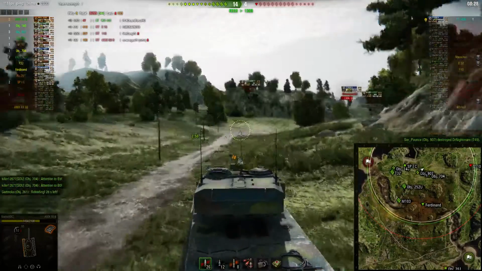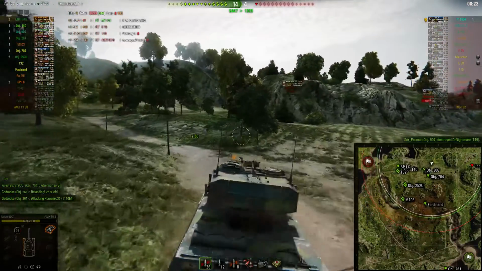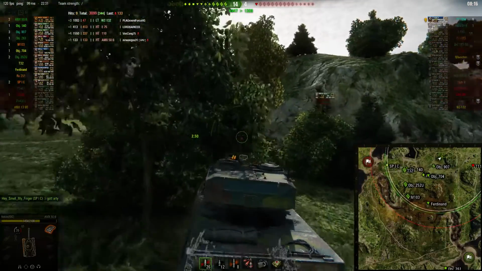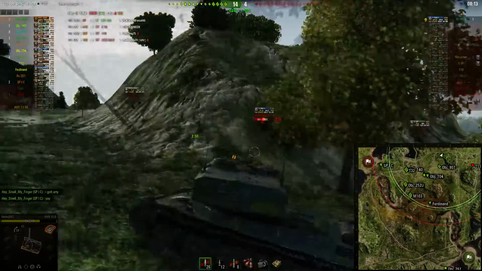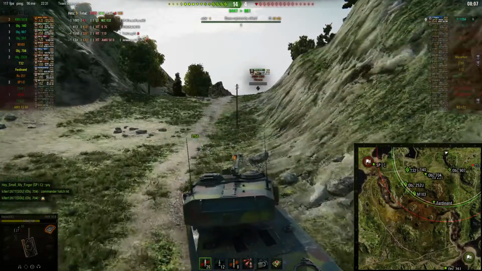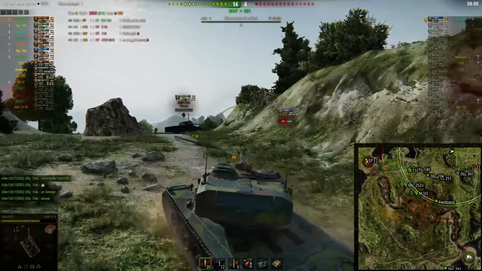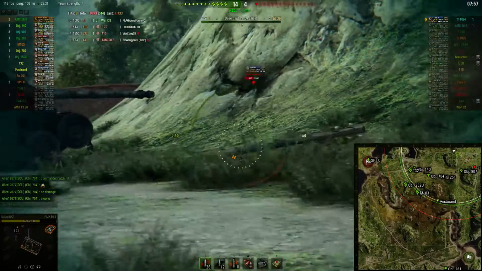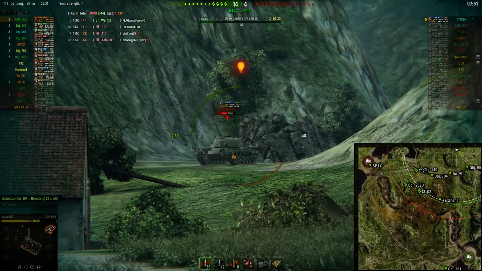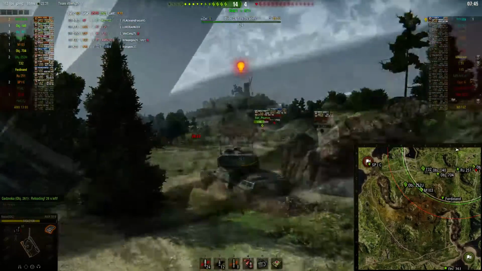Wow. Two shots, 400 damage each. I should be able to deal 800 to the guy and then just bail. The rest of them kill him. He's not dead by then. He's waiting for me, and he missed. What's it? Missed my second shot.